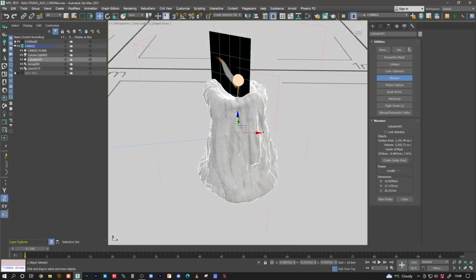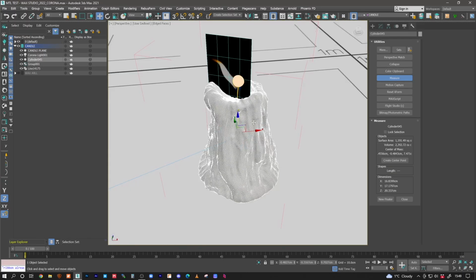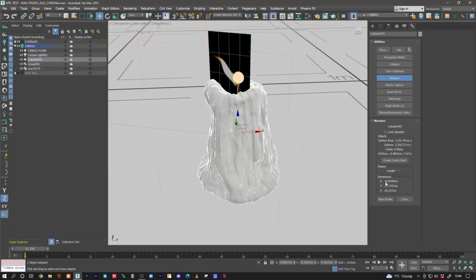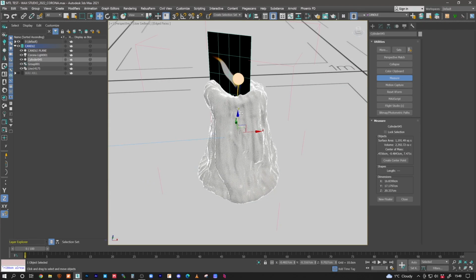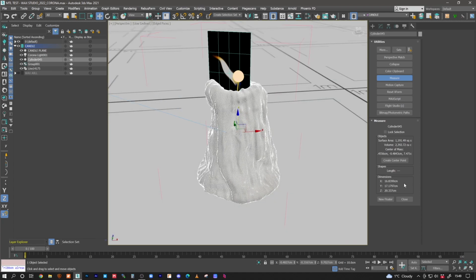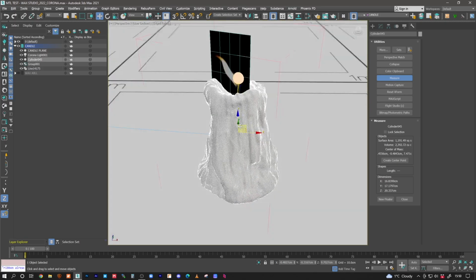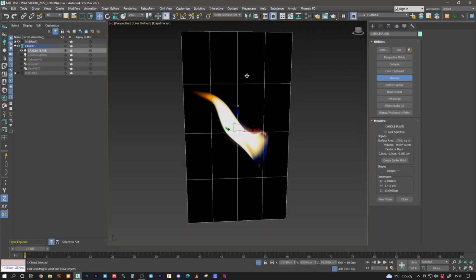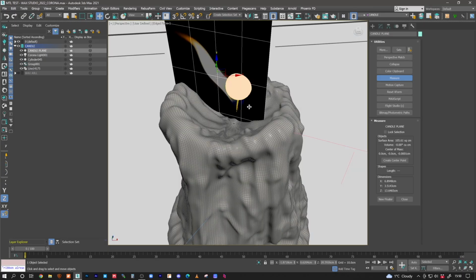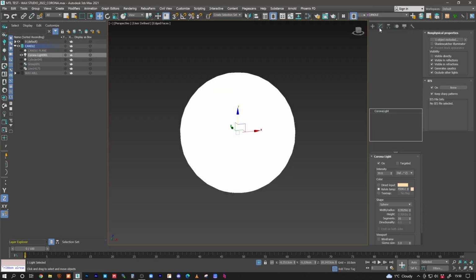So I did scale it up. I did use the XForm, so this should work correctly. As you can see, this is the scale, so 20 centimeters in height. So it's a decently sized, big candle, like a church candle, something like that. So 17, 17, X and Y, it doesn't really matter, but the shape is this. I'm using a plane with a texture, as you can see, and I'm using a sphere light.